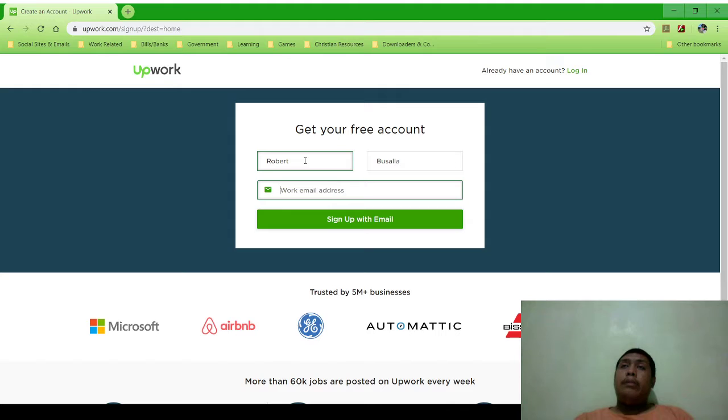And then your work email address. Now, your work email address could be your personal email address, although as a good practice, it would actually be better if you set up a separate email address. A Yahoo or a Gmail or a Hotmail address can work for this. I would recommend using an email address where you don't get a lot of marketing or spam stuff, so that if you have important updates from Upwork, you could easily see it on your inbox.